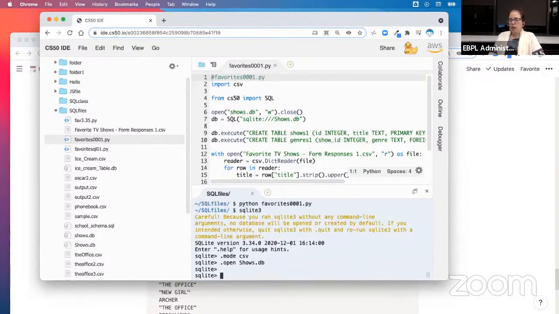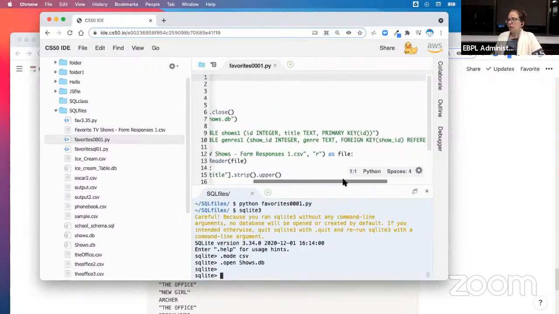And guess what we want to do now? We want to see if there is anything on those tables. So remember, the name of the table changed. We created a table called shows one. So we want to open that table and see. We're going to select from shows one, so I'm going to change the name to shows one.